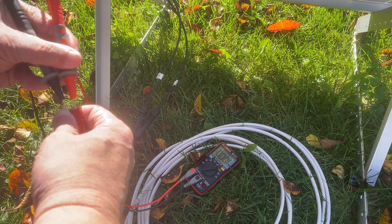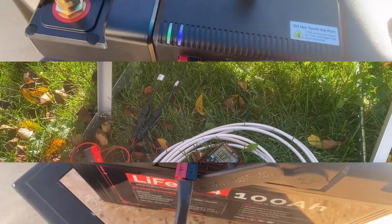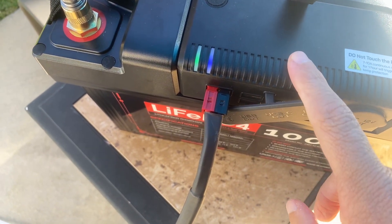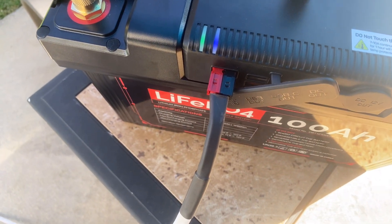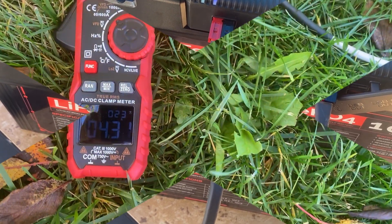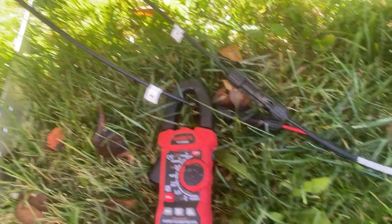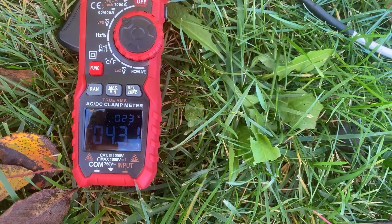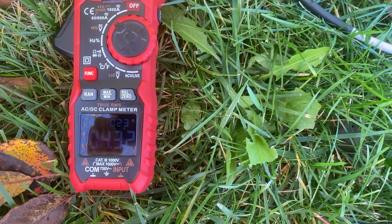We're still not getting anything with this amp meter, so maybe I'm measuring it incorrectly. With it plugged in, you can see on the battery that the Max Hub is powered up and it is charging right now. We'll use a clamp meter to see what kind of current is coming through. We're looking at a little over four amps coming through — I've got it clamped onto the positive cable coming out of the solar panel. We're pulling pretty good at four amps, which is better than what I expected this time of year and in these conditions.